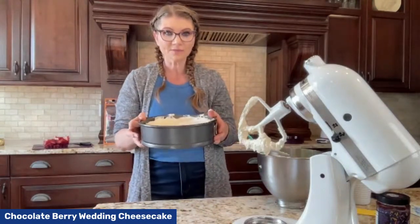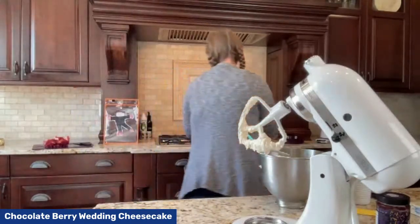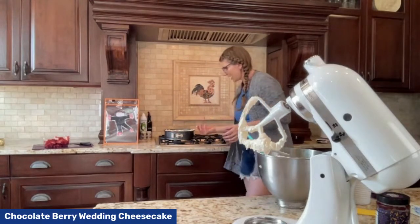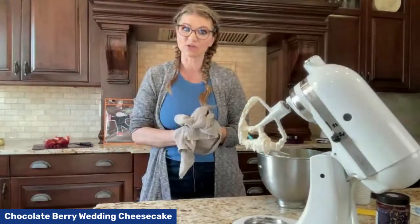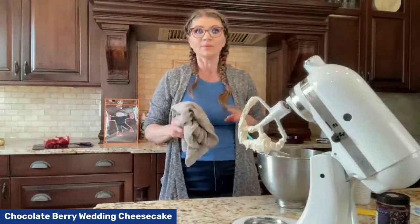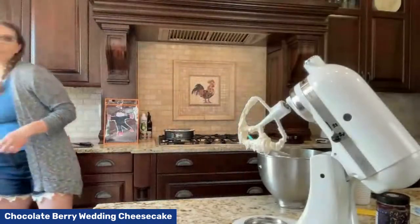And then when it comes out, what you need to do is set it, like my stove, it's a gas stove. So as long as you haven't used it, I just let it cool so that it's getting air. Make sure it completely cools and then go stick it in your fridge. You want to stick it in your fridge for at least 5 to 6 hours. Don't try to rush and take it out of the pan and put it on a fancy plate, because you'll be sad and you'll be messaging me, Sarah, my cheesecake cracked, and I don't want it to crack on you, okay? So that's really important.